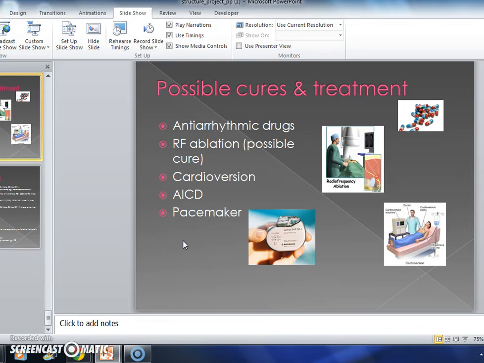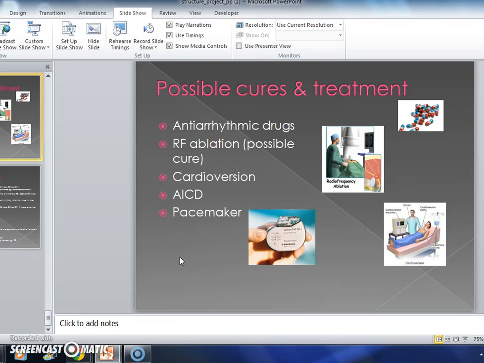Antiarrhythmic drugs, like I just talked about, amiodarone, sotalol, or an RF ablation. Basically, with the ablation, it's somewhat like we would know about a heart cath, but instead of the wand that they use to inject the dye, there's actually a little wand that looks like a torch, and that's going to burn away the tissues that are blocking the electrical current from getting from the top part of your heart to the bottom. So it's actually really cool. It takes about 3 to 5 hours. The procedure does, but it actually is a curing procedure if it works, of course.